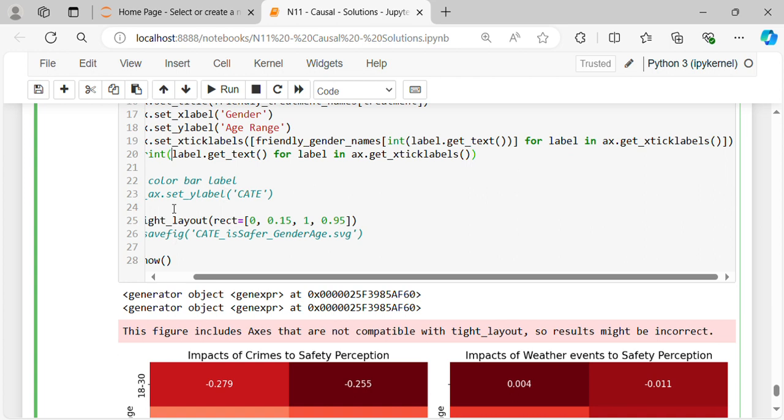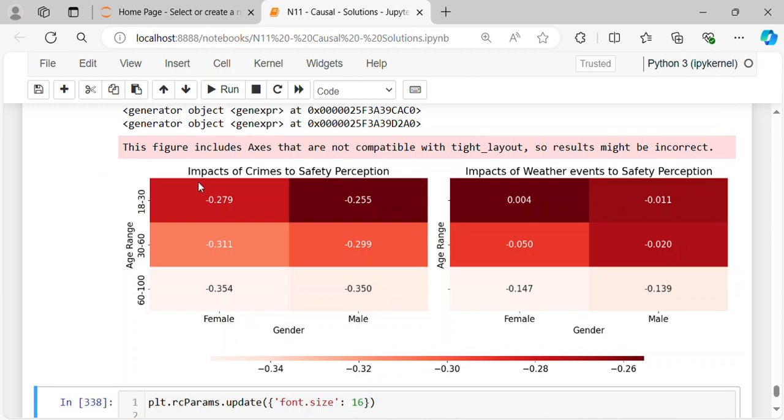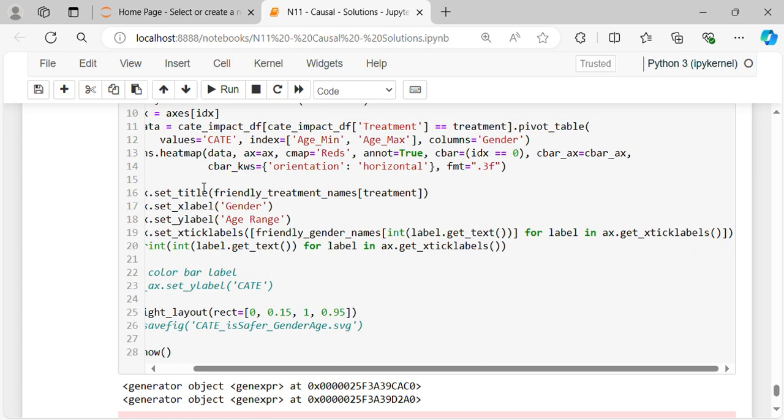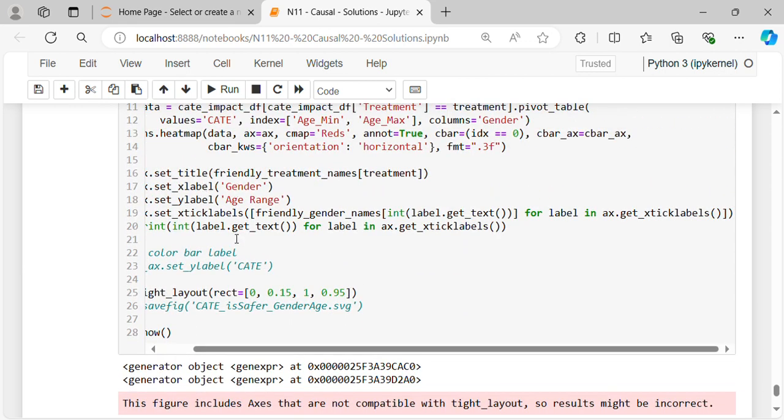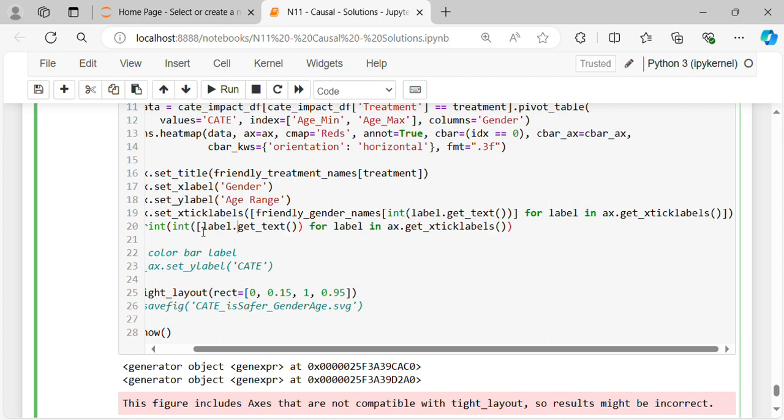Let's print the int part of it. Label.get_text(). Yes, we'll put that in array form inside the square bracket.